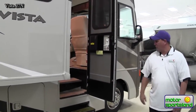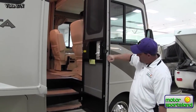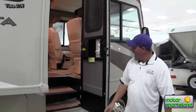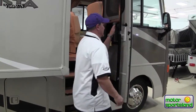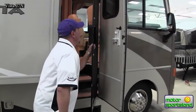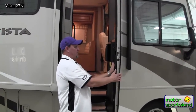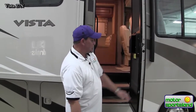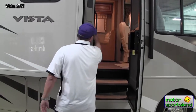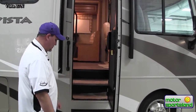As you move a little bit further forward, your main entry door is actually cut out and manufactured from the actual cutout of the door. As you move into here, you've got two entry steps. The door is all aluminum, nice and sturdy. You can really give it a tug. It's just not a little piece of flimsy hollow aluminum on the door itself. The door is 1.5 inches thick. Steel all the way around the door, as well as steel on the entry pad to go into the coach.